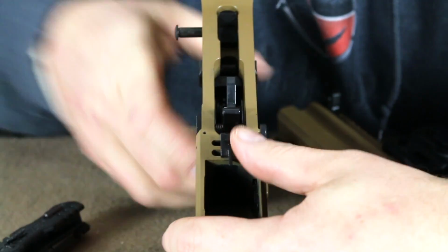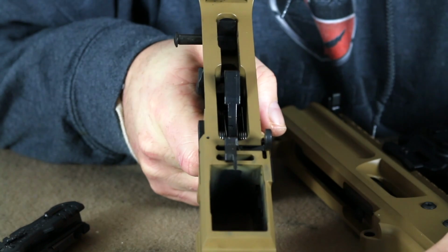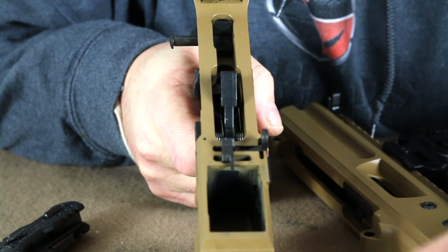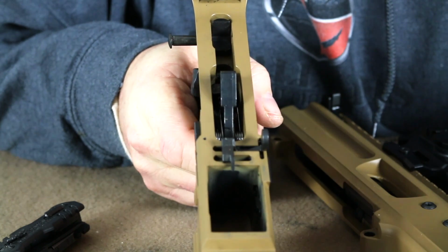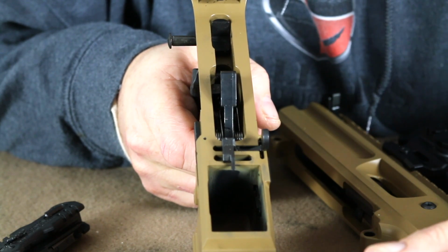So when the hammer comes back, that strikes the guard instead of the disconnector, so it doesn't cause any damage to the disconnector. So that's definitely an enhancement over the current Colt 9mm submachine gun. That was a problem that exists to this day.